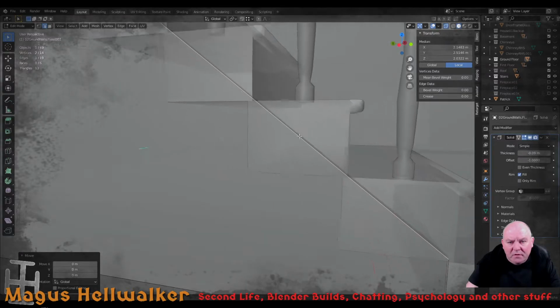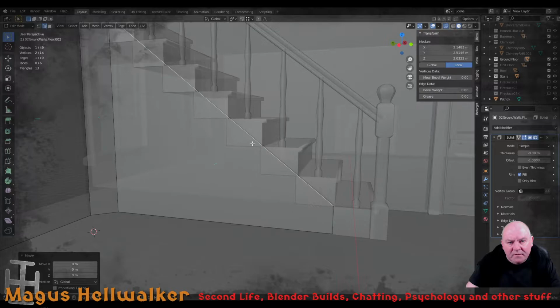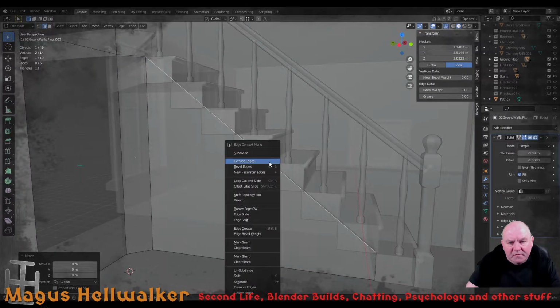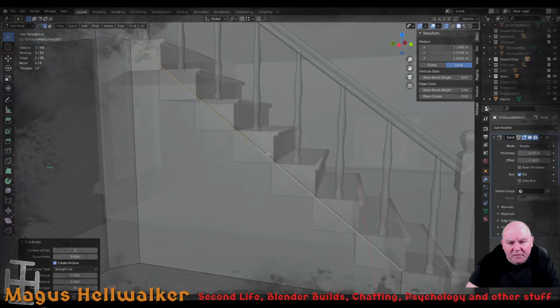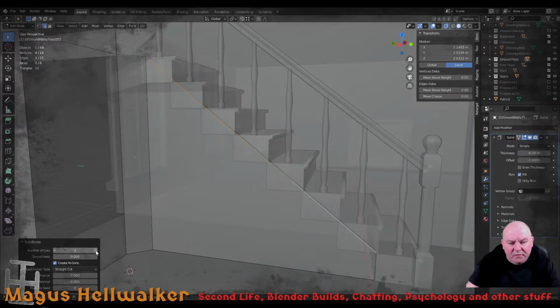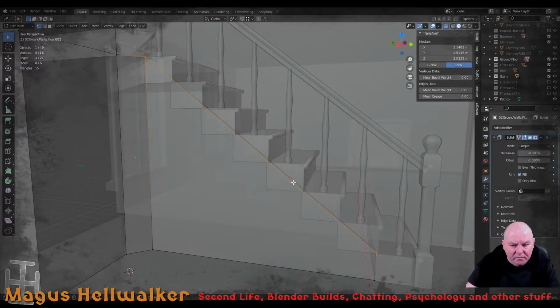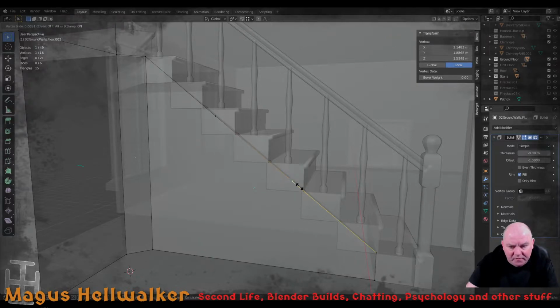I mean, the only other thing I can do is subdivide this. Let's just add 2 vertices in there. No, not 3, 2. Go. Right. What I'm going to have to do is bring that one down there, I think, and that one up there.